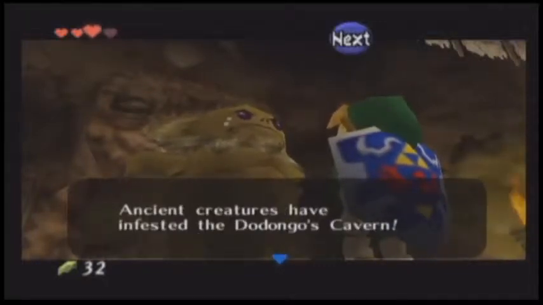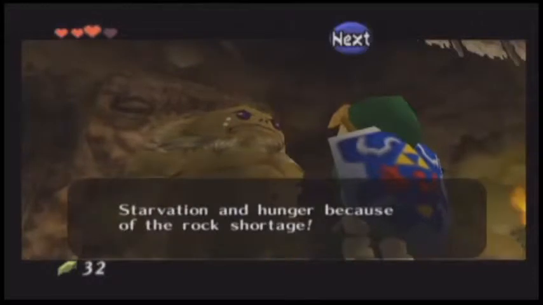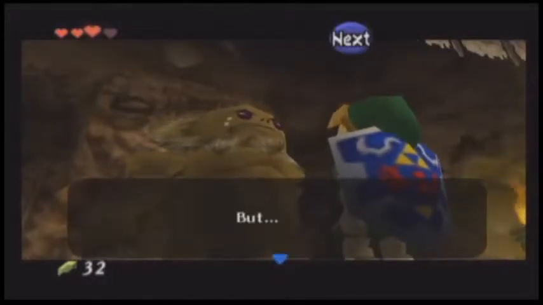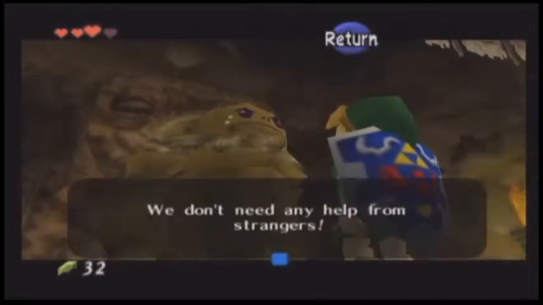Ancient creatures have infested the Dodongo's cavern. We've had a poor harvest of our special crop, bomb flowers. Starvation and hunger because of the rock shortage. But this is a Goron problem. We don't need any help from strangers.